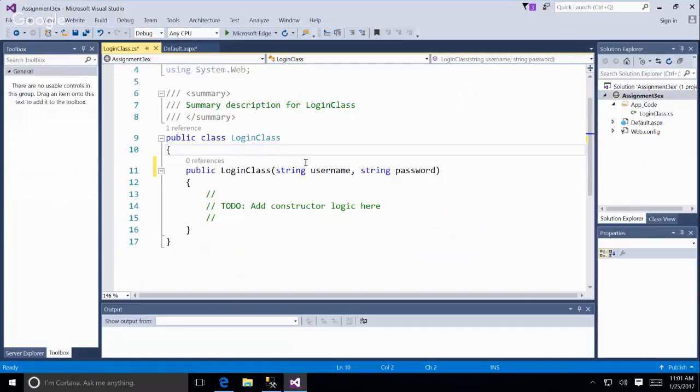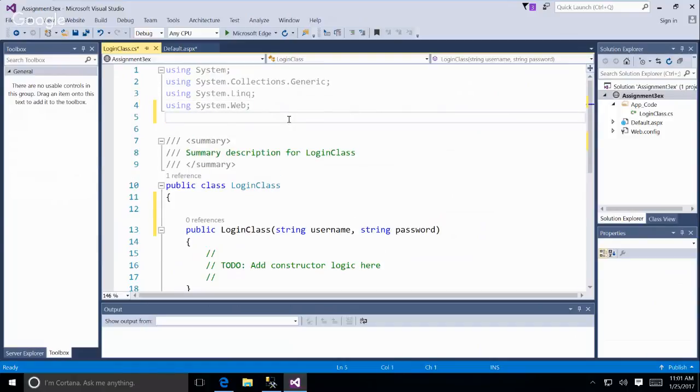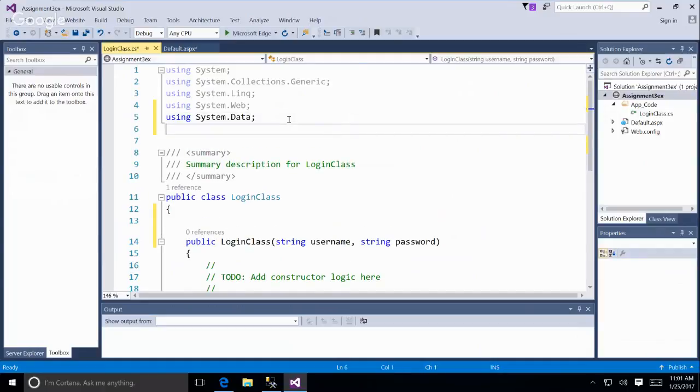I'm also going to up here, so remember what we had to do last time? Anybody remember? Yeah, we need to call some libraries. We need system dot, I don't know if we need dot data, but let's add it anyway. And we need using system dot data dot SQL client.